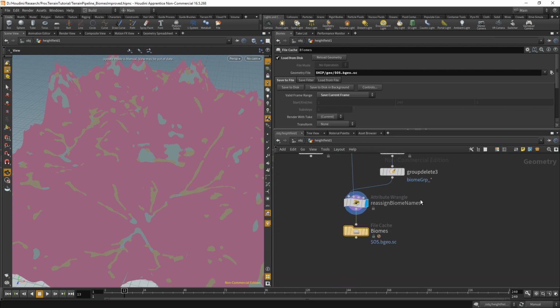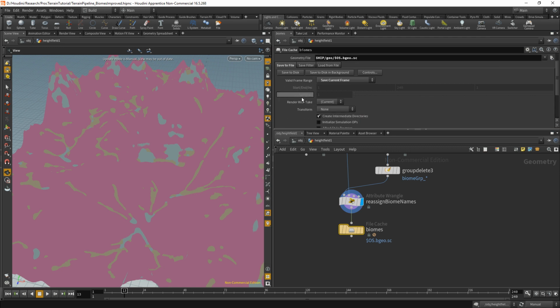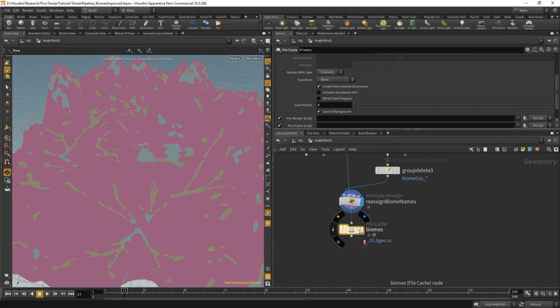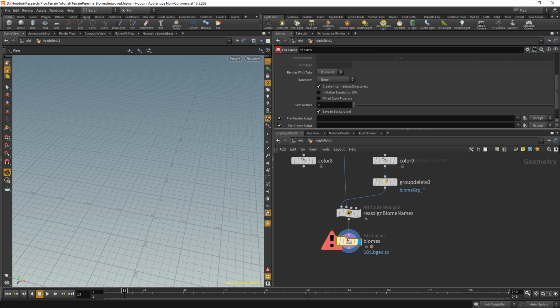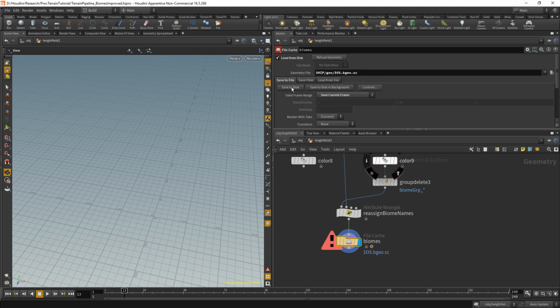And I use lowercase, so I want to be consistent and actually use lowercase here as well. Yes, okay. And now it will probably create an error because the cache does not exist yet. So we're going to save to disk and let everything cook again for a little while. Now, this is actually going to take like 30 seconds or so.